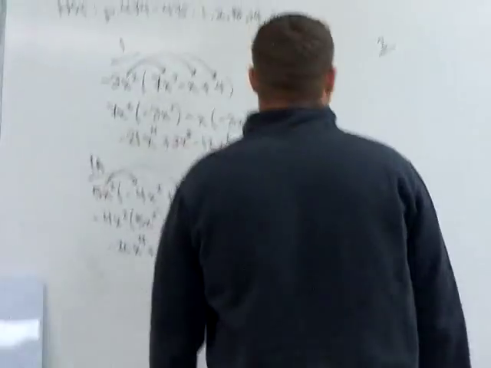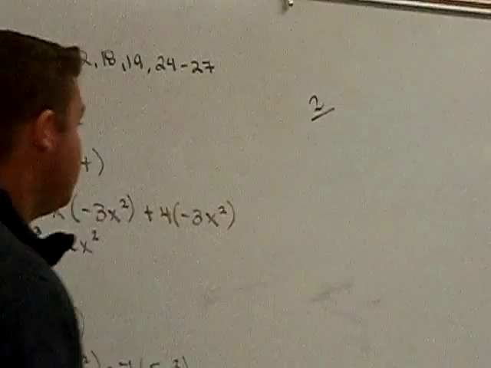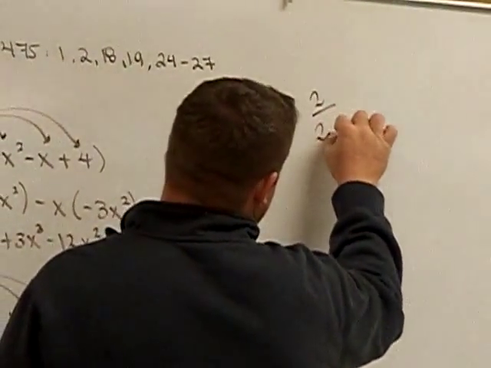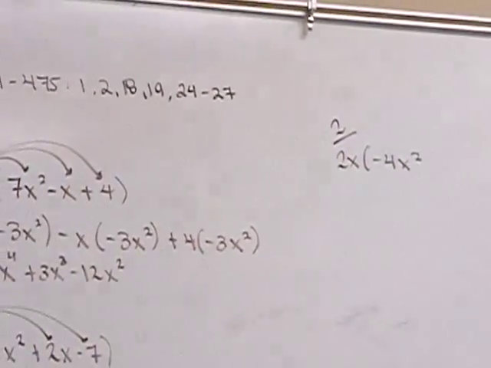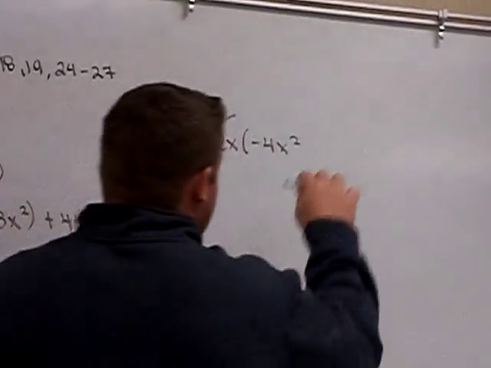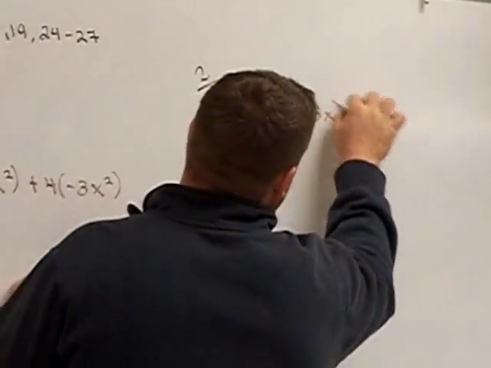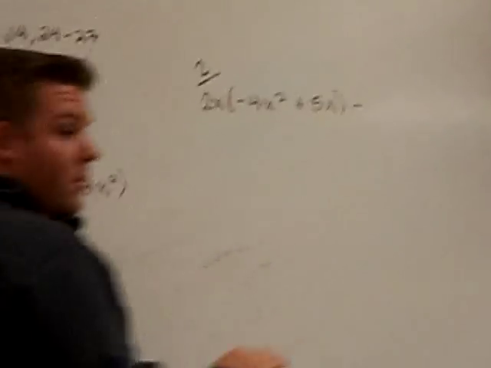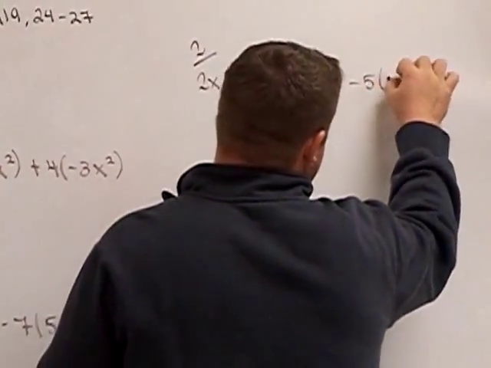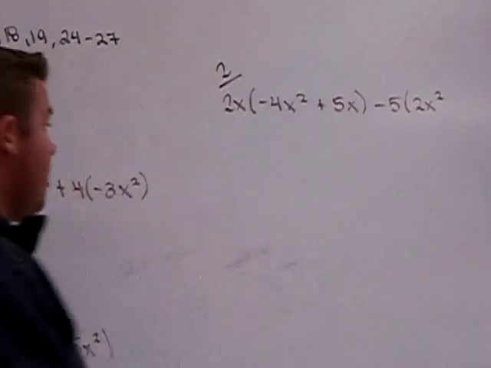What happens if we have more than one of these being added or subtracted together? So let's say we've got this one. You distribute your product to those two, and you do the difference, and then the next one. Right? Okay.